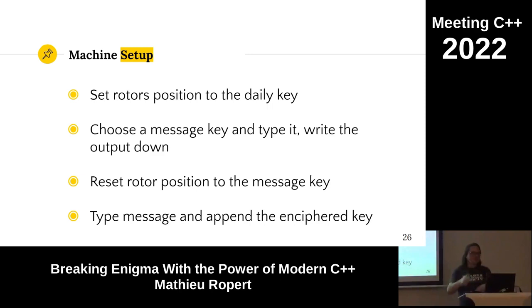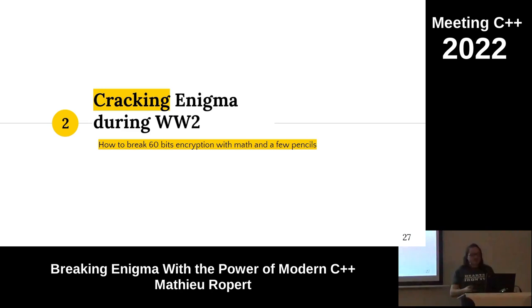Cool. So now you're probably wondering, okay, it's the 1940s. How did they manage to break 60 bits encryption? For reference, 60 bits encryption, I have a slide later, is where we started, like when we started having SHA-1 have enough collision that you could make an attack with 60 bits. We said, okay, it's time to retire it, because someone with a 2020 machine and about $100,000 can generate a collision. But that's, again, with a 2020 machine and set up. Like, they obviously didn't have that in the 1940s. So how did they manage?